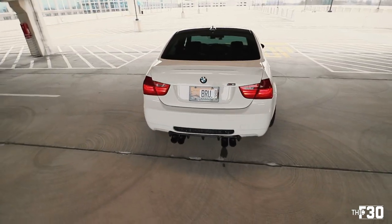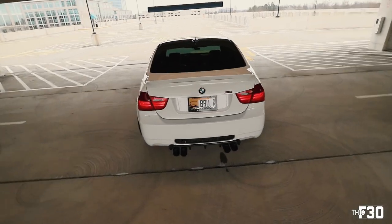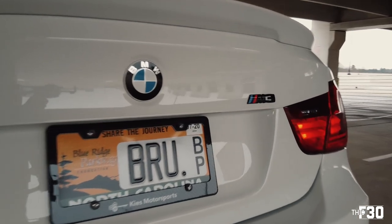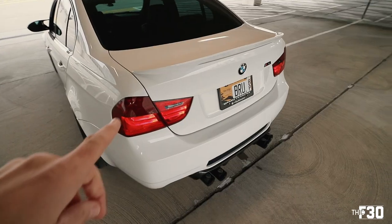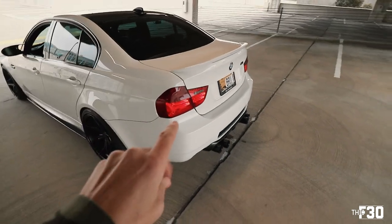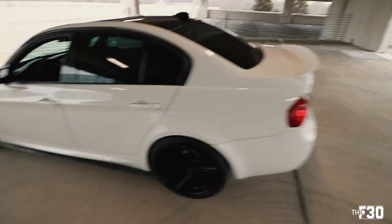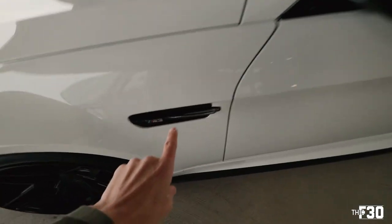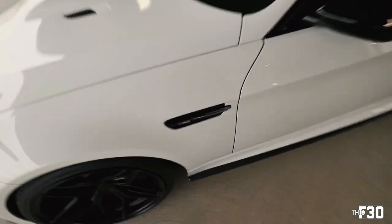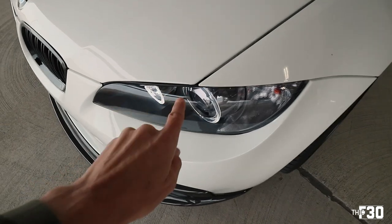I like it, it's clean. I might switch it up down the road. It seems that that style is kind of hit or miss with some people, but I really do like it. For the M3 badge, we did go with the black M3 badge. And on the tail lights, we have the S-Tech Dino Shade tint. So it's a very, very light tint by Dino Shade, which also acts as a PPF, so it protects the tail lights. I have the S-Tech Dino Shade light tint on the side markers, and then I also have the S-Tech Dino Shade light tint on the front headlights.